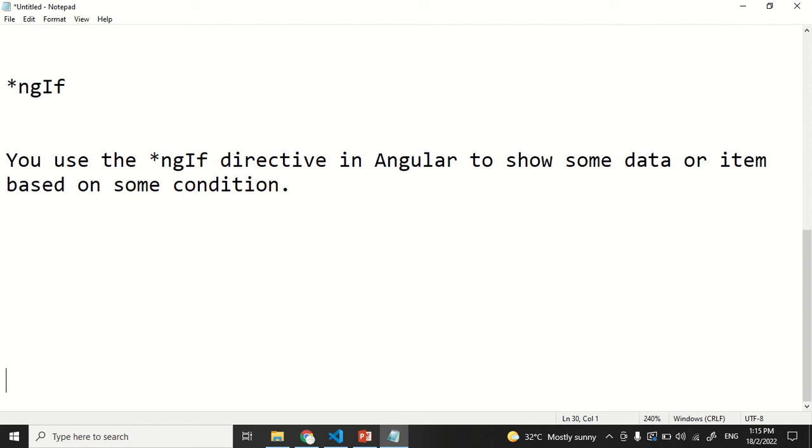In Arduino, we will have condition statements like if, else, else if. So in Angular, they also have a syntax with the same purpose, which is called ngIf. So let's try applying this ngIf.